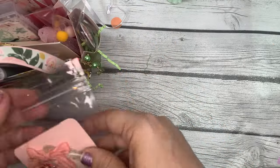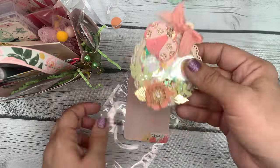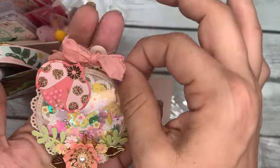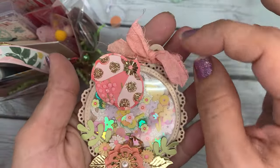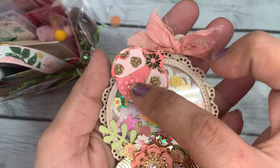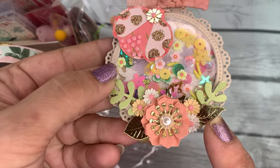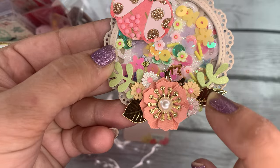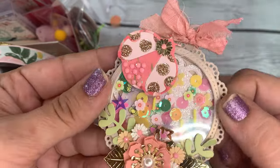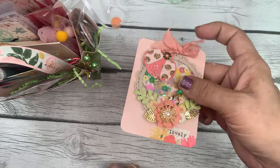Next, we have her shaker. Love your baggies. She's used a little cut apart in the background, and this is her shaker. It's a frame style shaker with this doily type edge. She's got the seam binding tied up here at the top, a little ladybug die cut that she glittered up and added some diamond dots too. And then she did this beautiful floral cluster down here with this big peachy number as the center, and then these little tiny flowers all around with the leaves poking out as well. It's got a beautiful mix inside. It's an absolutely stunning shaker. Great job. Love the attention to detail.